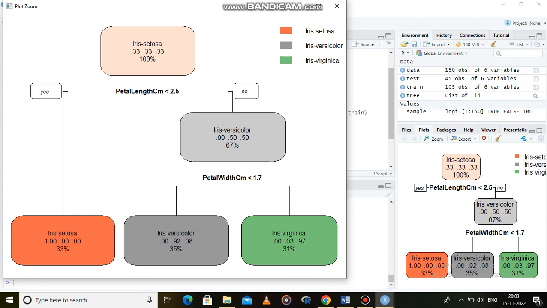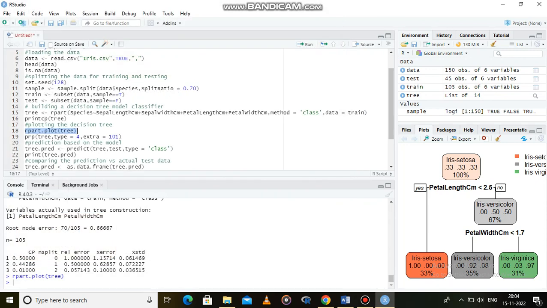But people might have some problem with this, as to my taste it's not very soothing to my eyes. So what we can do is use the prp function, and this is type 4 and extra 101.